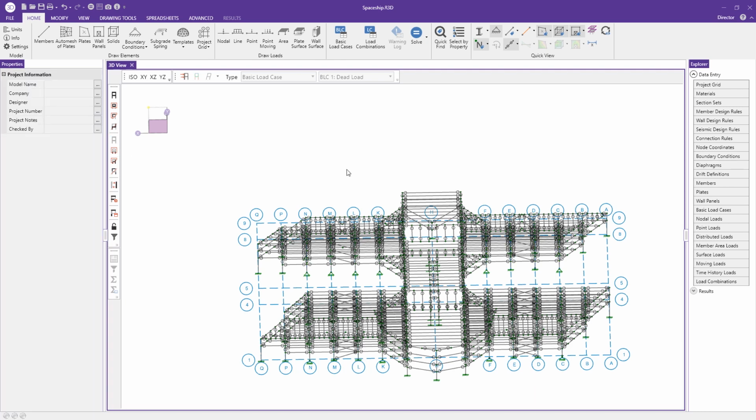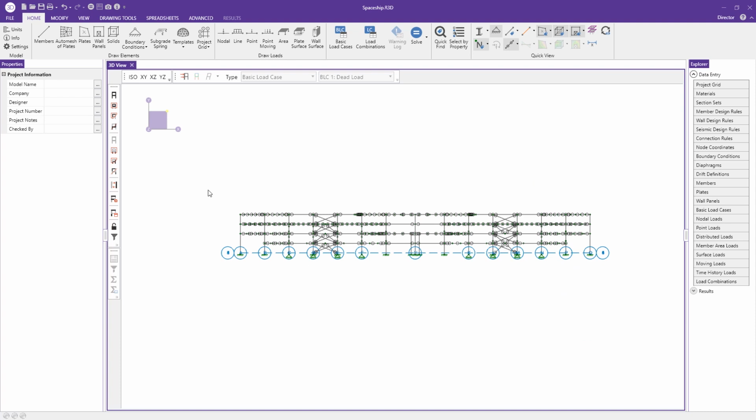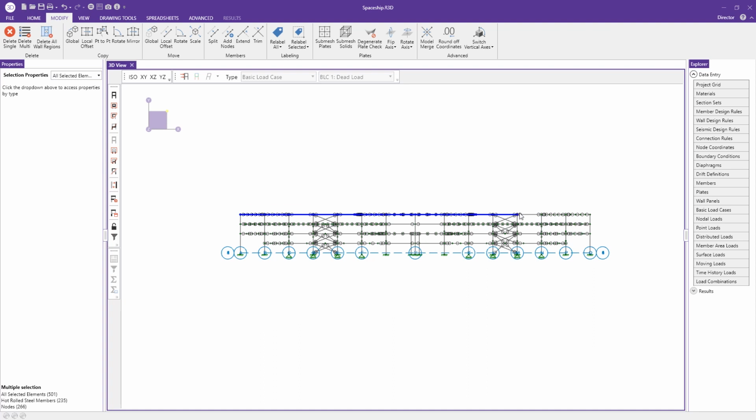Another cool thing about modifying things on a mass basis is that you can make changes to a lot of members. You can make changes to nodes. I'm going to show you that here. If I select everything on that top row, but I say, whoops, I forgot some of these. What you'll notice is I'm using my mouse for my selection. If I use my control key, the plus sign comes up. If I use my shift key, the minus sign comes up. So when you use your control key, I can pick up more members. If I then use the shift key, I would remove those members.